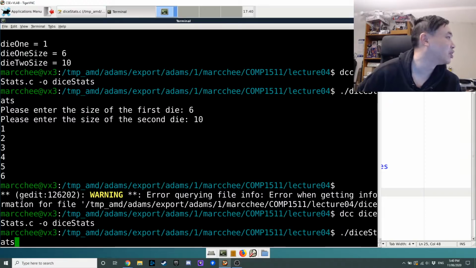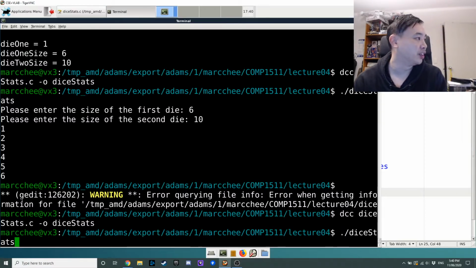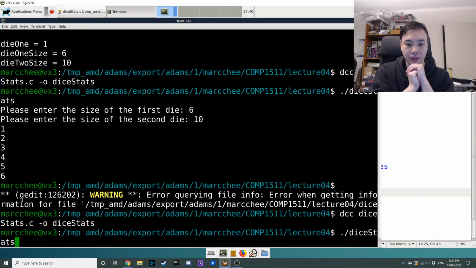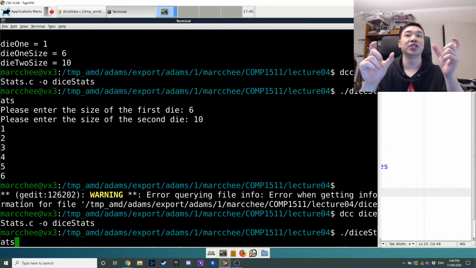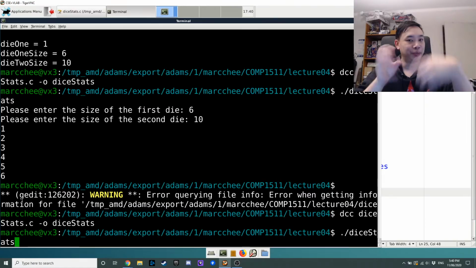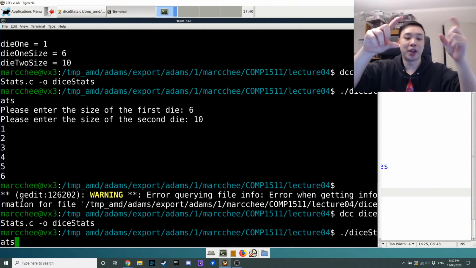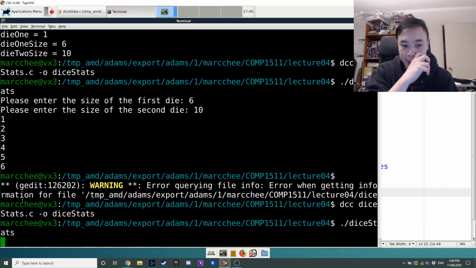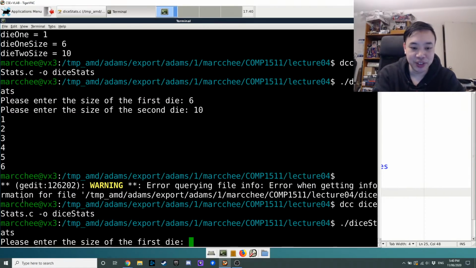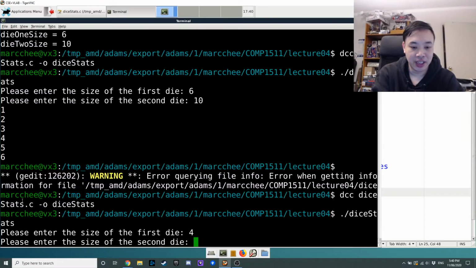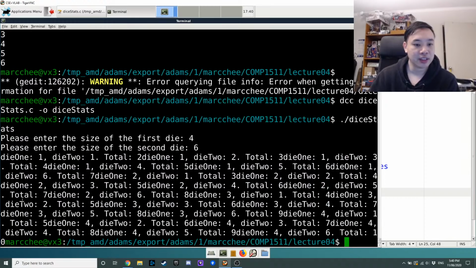Yes, people are chatting there about why we're putting a loop inside a loop: so that we can see all possibilities. The loop inside the loop is nearly like a multiplier that says we're doing this many times multiplied by this many times. So we're going to use some smaller dice now so that we can actually see what's going on. Let's do a 4-sided die and a 6-sided die. See what we get. Oh, it's a bit messy.